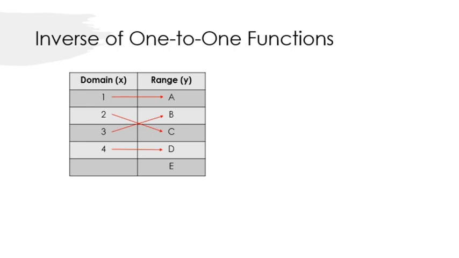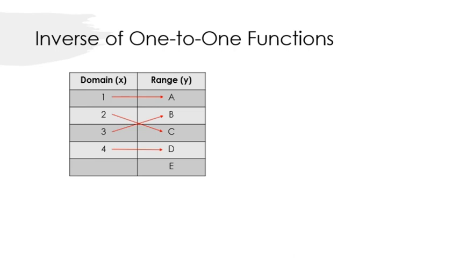Unang tanong, function ba siya? Yes, walang umulit na x. Pangalawa, lahat ba ng x siya na ipares natin? Yes. So, ang titingnan lang natin kung function ba siya o hindi. Si domain lang. Basta walang umulit na domain, okay na yun. Okay lang na may umulit kay y. Pero, hindi po pwedeng may umulit kay x.